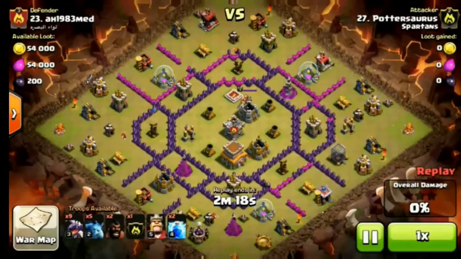You can triple lightning one of the internal air defenses and send hogs in to destroy the exposed air defense, and then you've just got one more air defense for your dragons to deal with. So if you path them correctly, that should be fine. It's basically like attacking Town Hall 7 at this point.